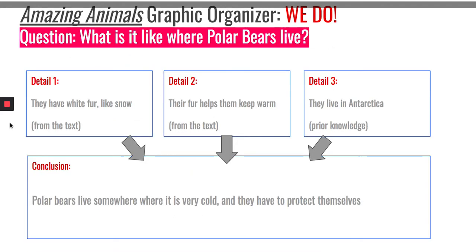Okay, so this is my organizer that I made. And you don't have to write this one down. You can just listen for this one. For the next graphic organizer, we're going to ask another question, and that one I'll have you write down. So right now, just listen. So detail 1 that I came up with from the text: they have white fur like snow.